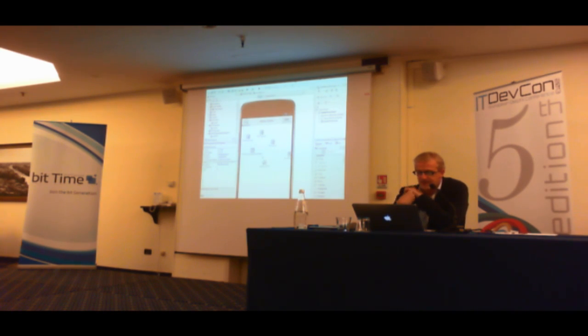This can populate a dataset, either a client dataset or an FDMemTable, using the metadata and the data that comes from the JSON data structure. So this is my client dataset, and I could replace it with a memory table. And then ultimately, if you have a dataset and you have a list view, what you could do is use live bindings to do the mapping.